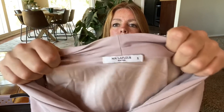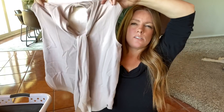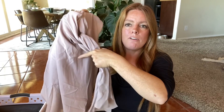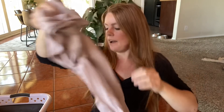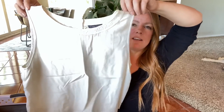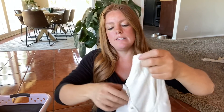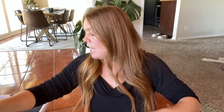This one has a faint spot on it but it's an Im Lafleur, which is a good designer — just a blouse. The spot I believe is kind of under the tie on the front so I don't think it would really be an issue. And this is an Eileen Fisher silk top in ivory/cream with buttons at the back, size small.